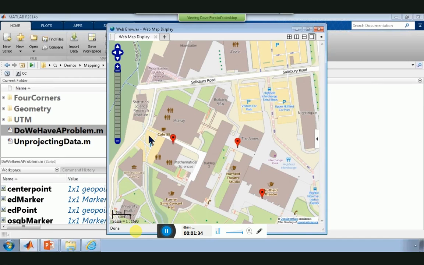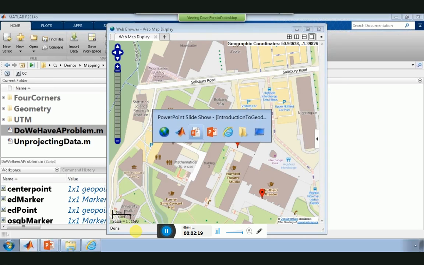Each of these markers is actually located in the University of Southampton, which is a university in the UK, southwest of London. Now, the interesting thing about these 3 different markers is they have the same numeric value for latitude and longitude. But the 3 markers are in very different locations. So if you were delivering a package to this location, maybe it's a pizza delivery, or maybe it's a UAV delivering an AED, a defibrillator, you want to probably make sure it gets to the right building. Now, how do we have 3 different latitudes and longitudes?